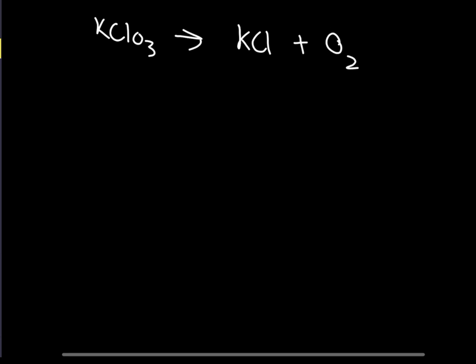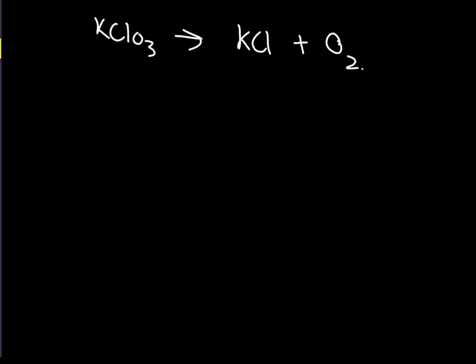Now, how are you supposed to find out whether a reaction is an oxidation reduction reaction? Normally, like the example I showed you before, you can easily tell if it's an ionic compound. But what if it involves covalent compounds? Then it's a little bit more tricky, and let's get into it.